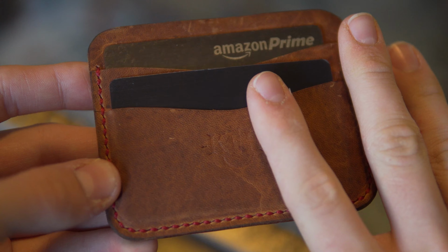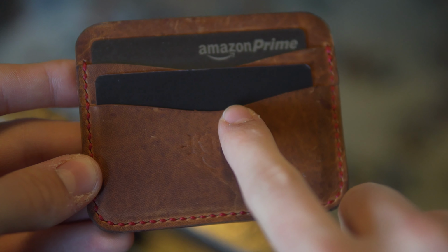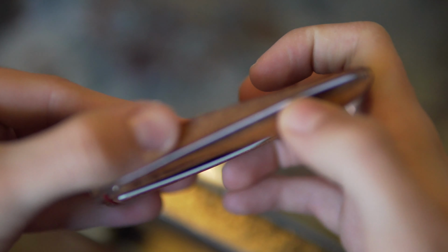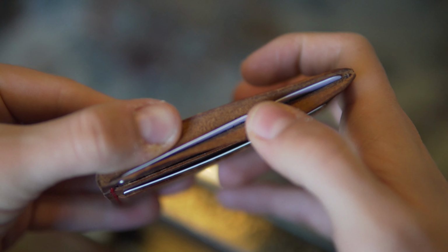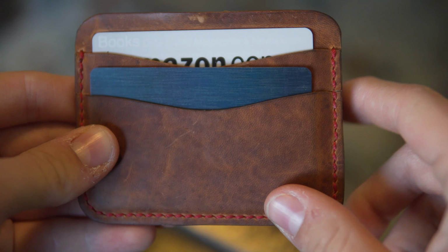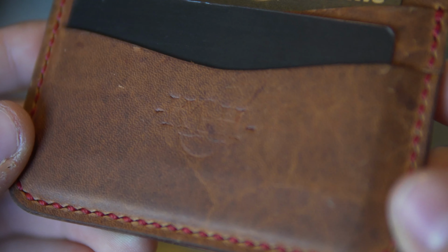So this is the five pocket design wallet. It has one pocket here for a card, one slot here. It has a spot in the middle for cash. Let me see if we'll focus there. Or that's what I use it for at least, but you can probably put another card in there. And then one more spot here for a card and one more spot here. So there's plenty of room for anything you need. If you are a person who uses a slim wallet, this is definitely a really, really good option. So there it is focused there.